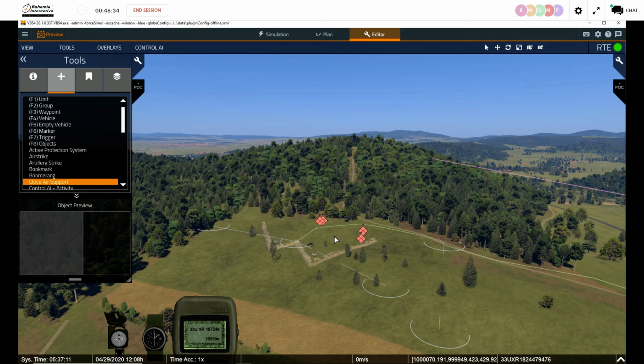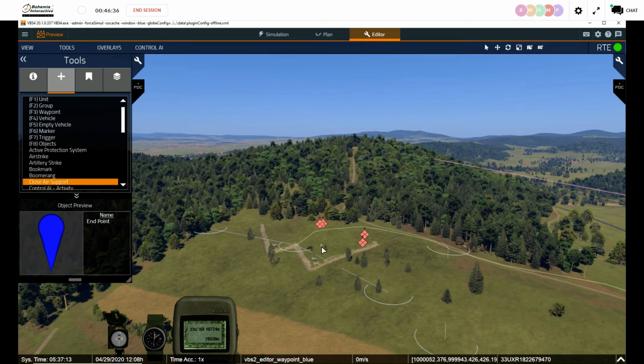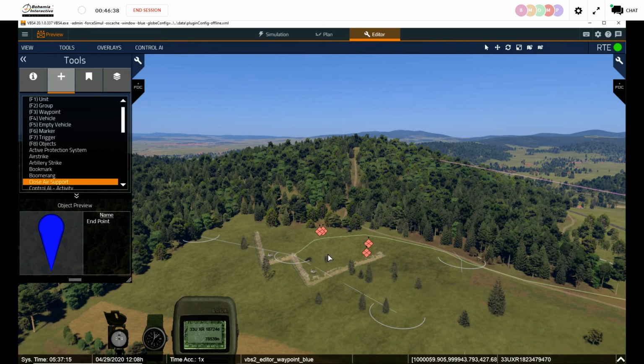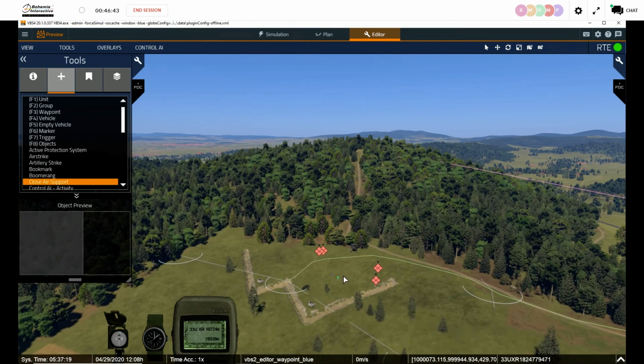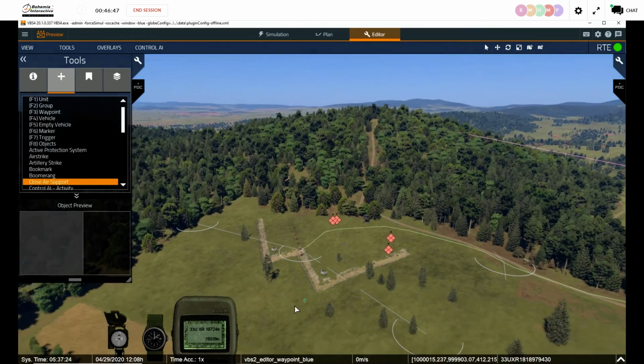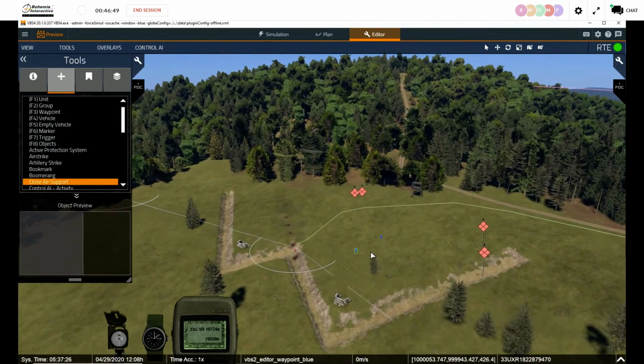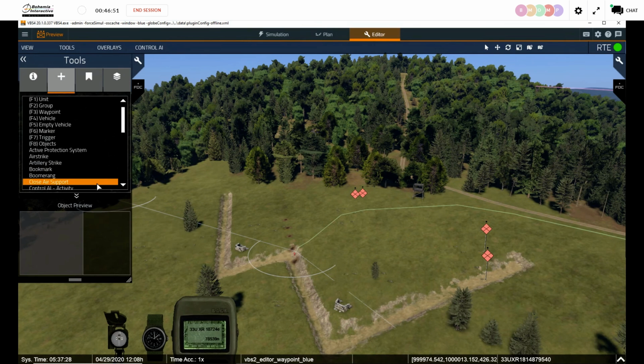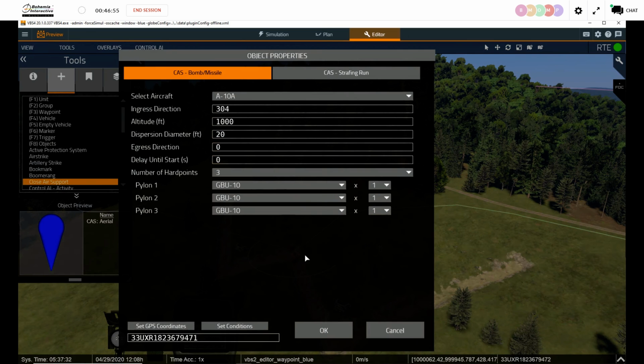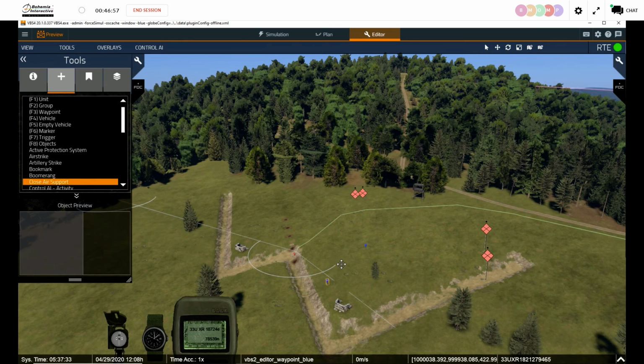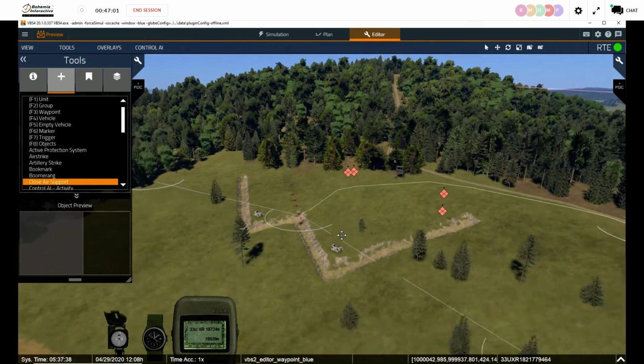So close air support, we're going to use the close air support editor objects, which is what we have just here. So we'll just come back into, whoops, that was our mortars just actually hitting the ground here. So let's do a close air support strike now. Come in and edit this. It's going to be an A10, dropping GBU 10s. So really quickly, I've just added that now.